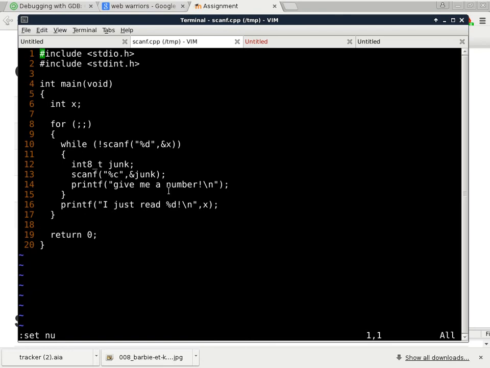There are probably multiple ways to do this, but only using scanf, how am I going to do this? As a clue, you are allowed to use another variable. We can declare another variable and use it. That's a pretty useful clue.